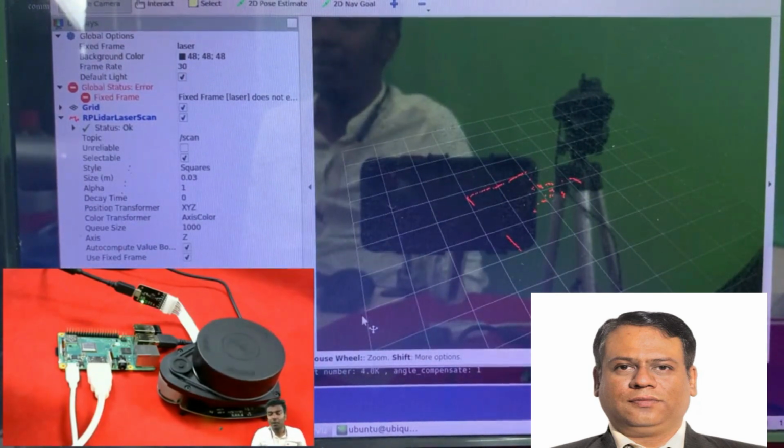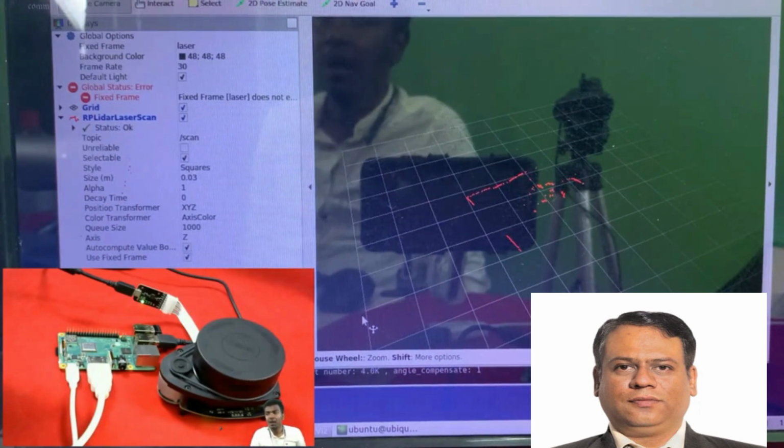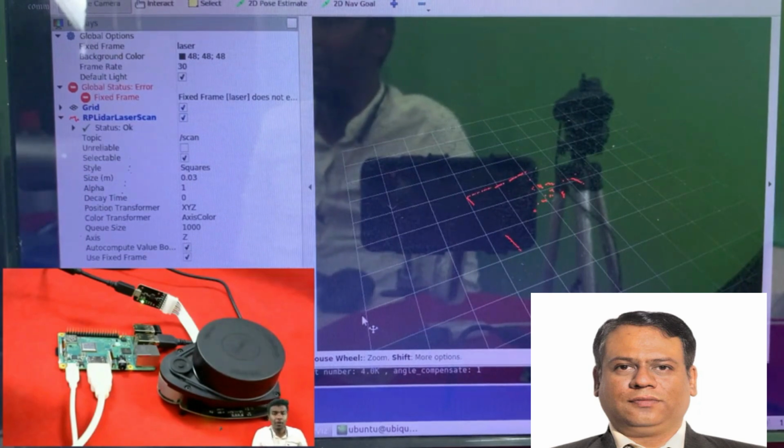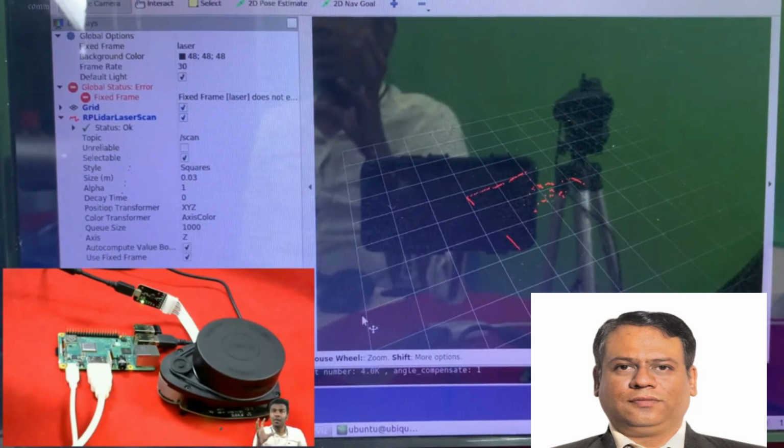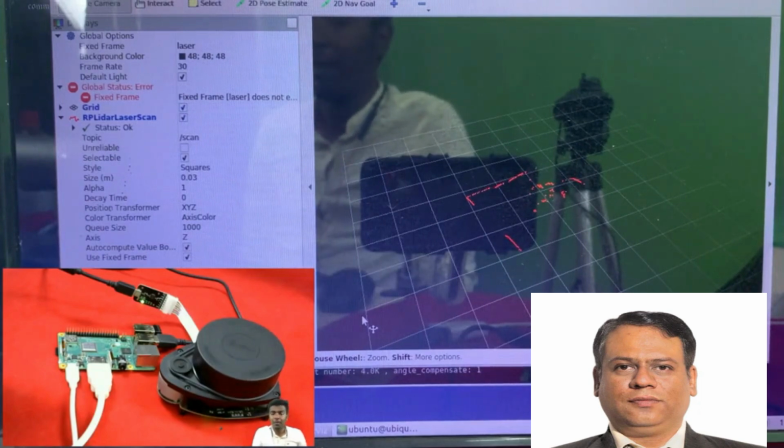Now, talking about the error possibilities: if you are getting an error like USB not found, which means you have not plugged in the lidar properly. Other than that, it won't give any error. If it is giving any kind of not able to communicate error, the possibility is that you haven't configured the Wi-Fi properly. These are the possibilities of the error. I hope you got this, how to work with the RPLidar with the Raspberry Pi and the robotic operating system.